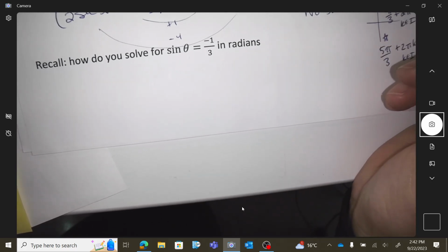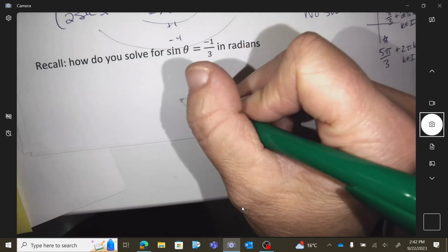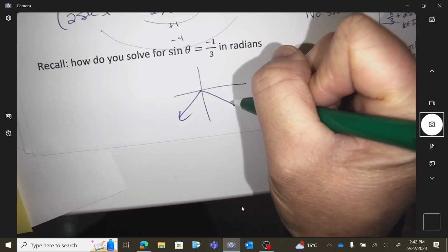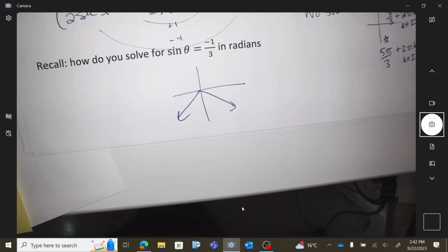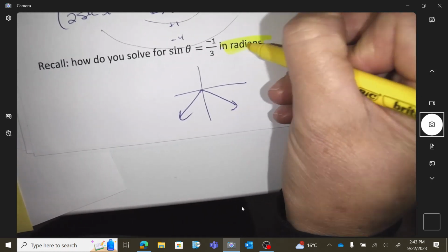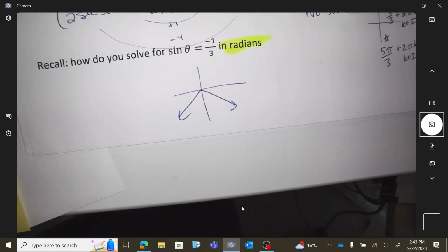Step 1. Astica is step 1. Where are you going to go? Bottoms. Sign bottoms. Step 2. Put your calculator in your hand now, because you can't do it on the unit circle. What kinds of things should I start with? You should acknowledge this. Your answer is going to be in radians. So now your calculator is in radians.